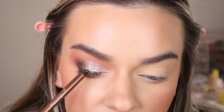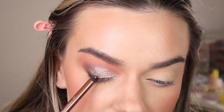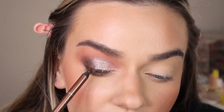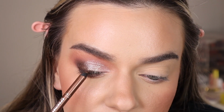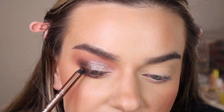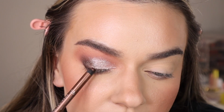And I'm just gonna try and smoke out a little bit here, the outer V or outer lash line. And I love the feeling of this eyeliner. It's like a gel, a waterproof gel pencil. And it just glides on so easy. So I'm just kind of darkening up the outer V. You can honestly take the shade Stiletto and do that, but I want to keep mine shimmery, so I'm doing it with the eyeliner.